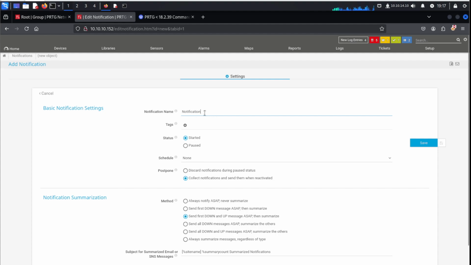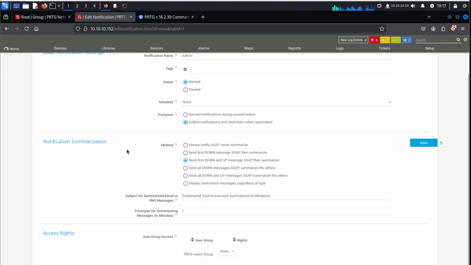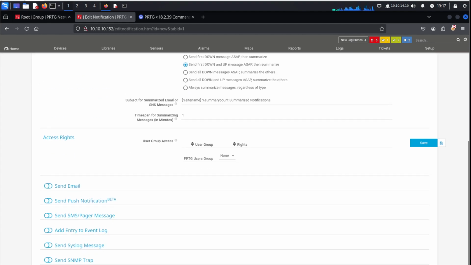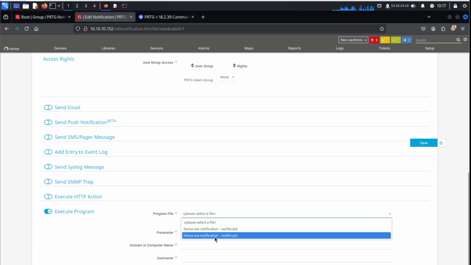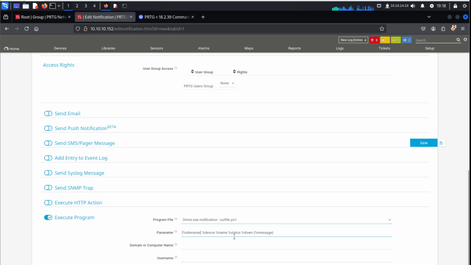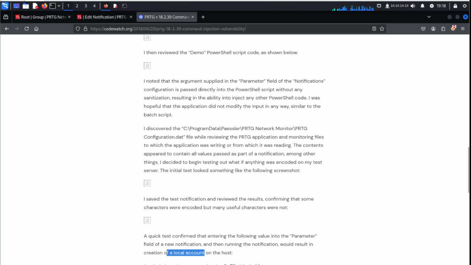Okay, let's name it admin. We can name it anything, and then we're going to go to execute program here. And for the program file, we're going to choose the out file ps1, and that's where we put the parameter. I think it says parameter here.